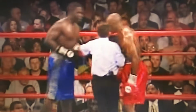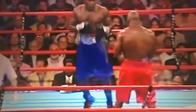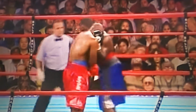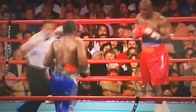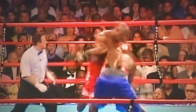Now, I don't know why, but he's not opening up. I thought the 224 pounds should have been a little better for him to move around and catch Holyfield when he backs up like that. Maybe the body shots have taken the foot movement away. Holyfield is throwing roundhouses. All of that benefits Rahmad because it takes so much out of him. Holyfield busting Rahmad on the top of the head with the right hand. Rockman looking to set up another right cross before the round ends. Going to bring the end of that round.